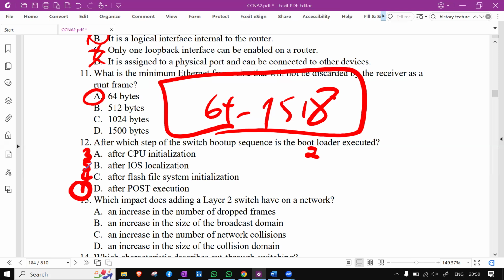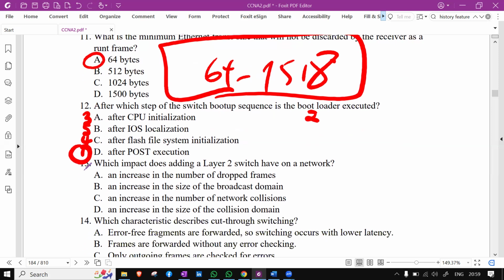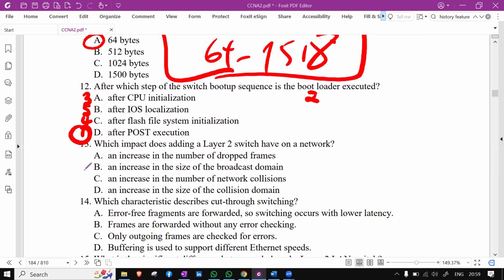In that order. Which impact does adding a layer 2 switch have on a network? An increase in the number of dropped frames. Why would there be an increase in dropped frames after adding a switch? I think it actually helps because a switch is very intelligent. You'd expect that if you add a switch. But the answer, I think, is B, increase the size of the broadcast domain. Maybe.